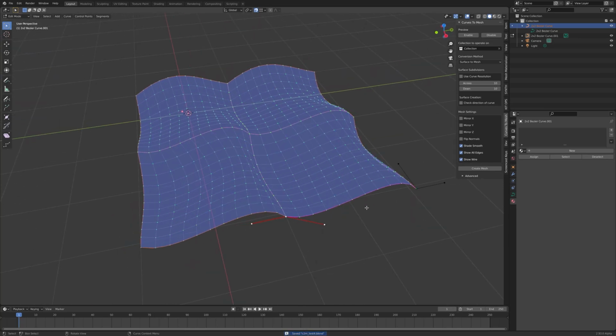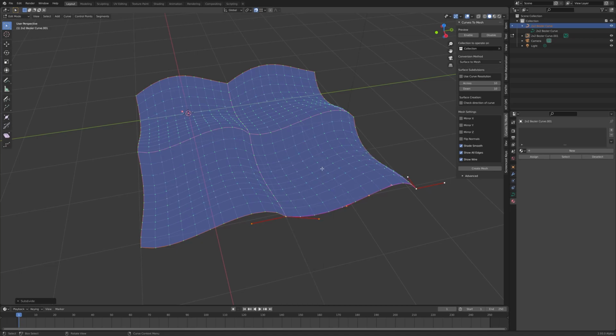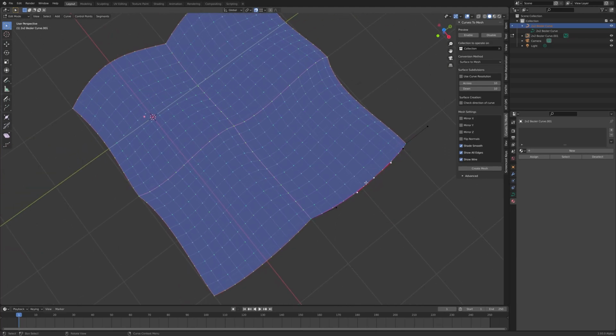The other thing to talk about here is the ability to subdivide these curves, so you're not just restricted to having singular control points in the curve. So again, if I select this whole curve, what I can do then is right click on the context menu that appears and click the subdivide option. And what this actually does is create a new control point between the selected control points I have.